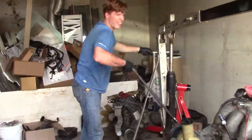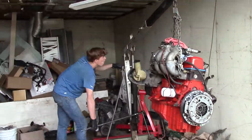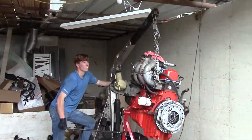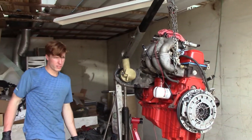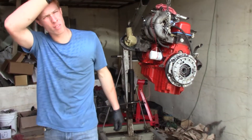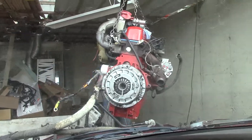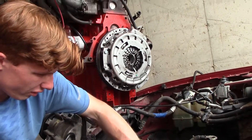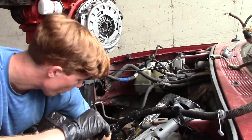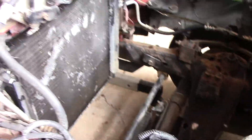We're going to lift the engine up. All right, let's start pushing the truck in — I'm going to have you be on the brakes. Now that everything's a little bit wet from our pressure washing, I could have done that earlier. It dries pretty quick though — it's hot out here.